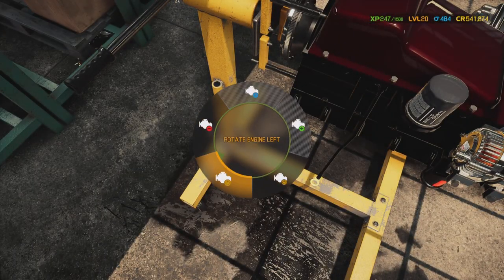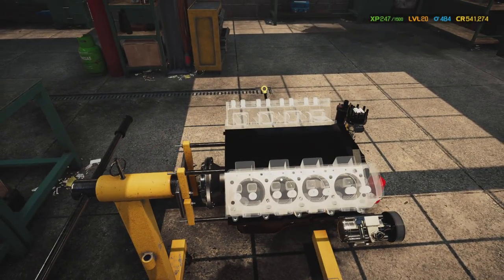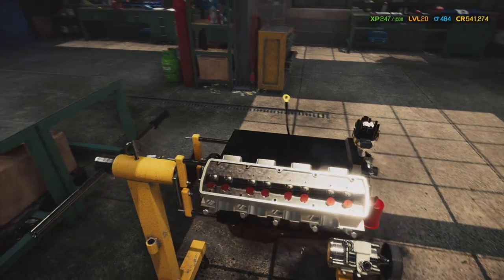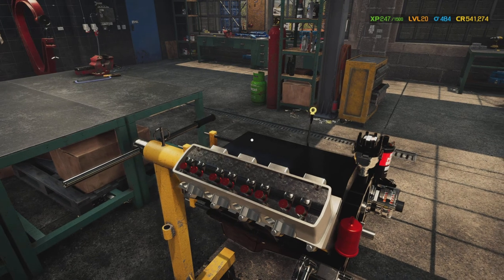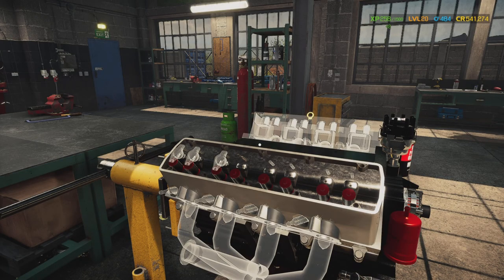We flip this back over. Kind of almost looks like purple in a certain light. Or a really dark pink. Alright, put in all 8 bolts of these, I believe. Now we put in the push rod. We gotta push the rod in, man. Oh yeah. Come on. There we go. Being stubborn tonight.